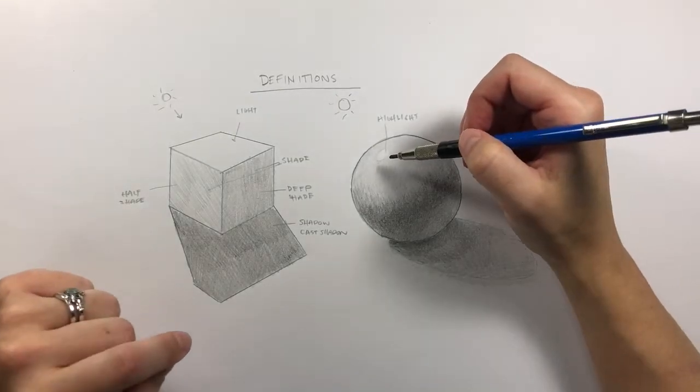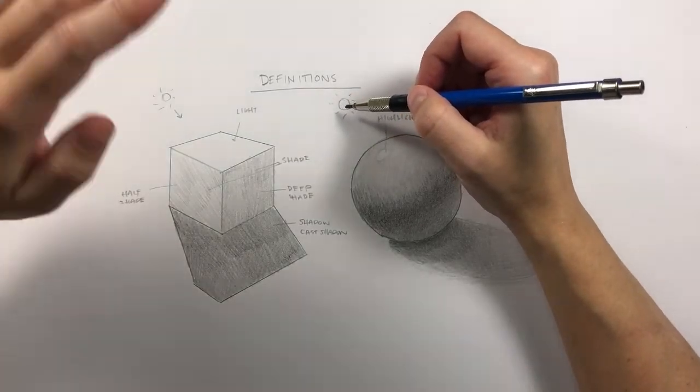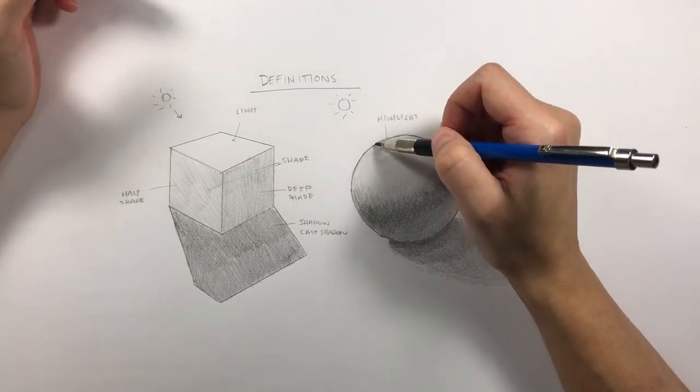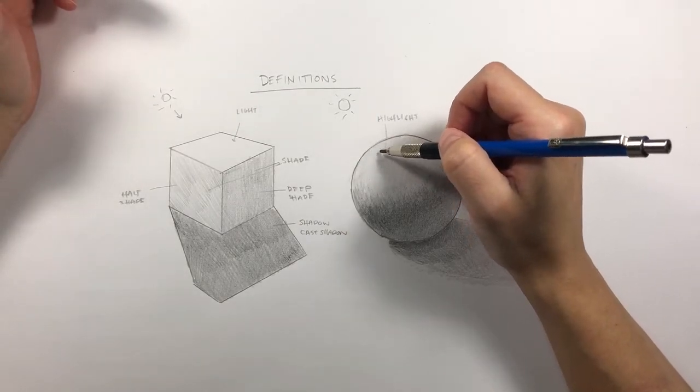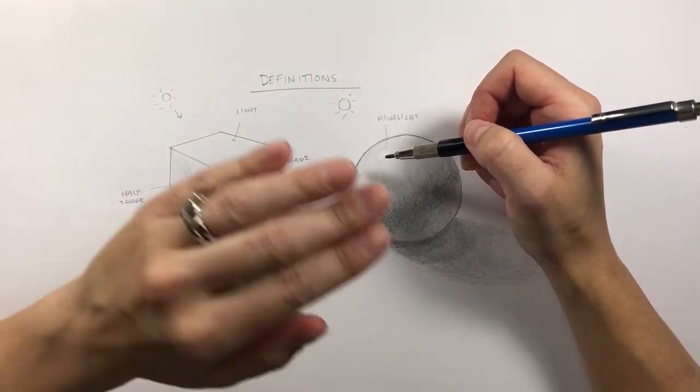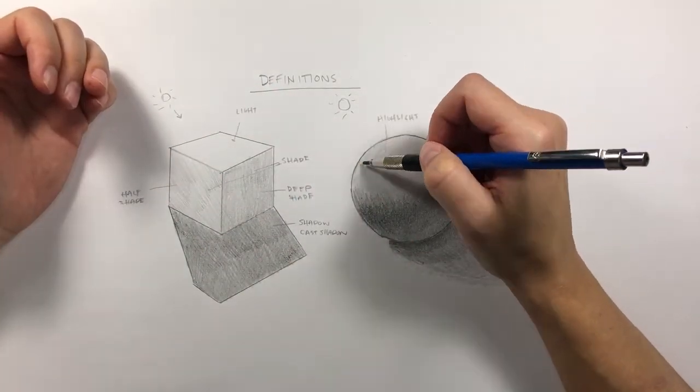And the one thing you'll notice, even with my sun here, even if my sun was partially behind it, your highlight is never going to be all the way on the edge of your object. It's always in it, just a little bit. And that's what gives it that form of 3D, because it's receding backwards. And it'll never be on the edge.